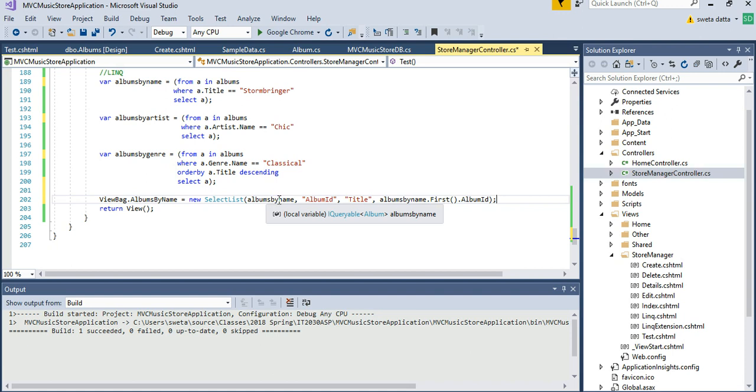Whatever this query returns, take the first entry in that, take its album ID and set that as the selected value. So this is what we are saying.